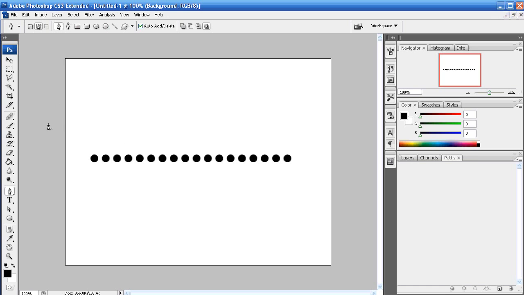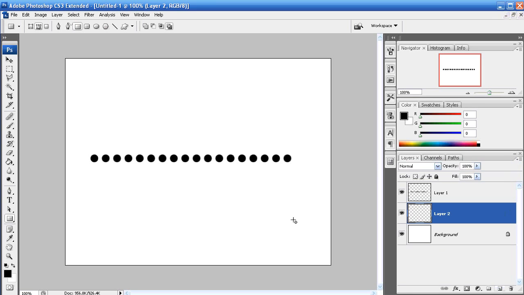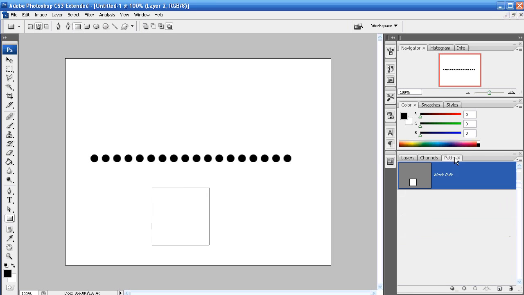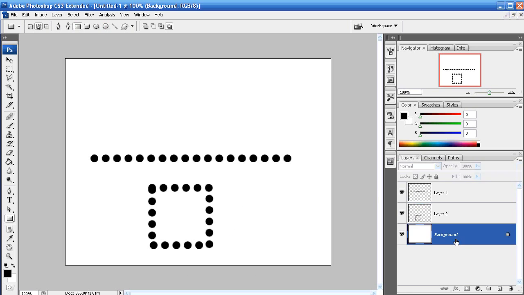Now you can do this with any path. So if you want to create like a square path, by choosing, for example, the rectangle, and with the paths selected, creating a new layer, just draw that out. Again, right click anywhere you want. Stroke path, brush. Created. It's simple as that, real easy to do.